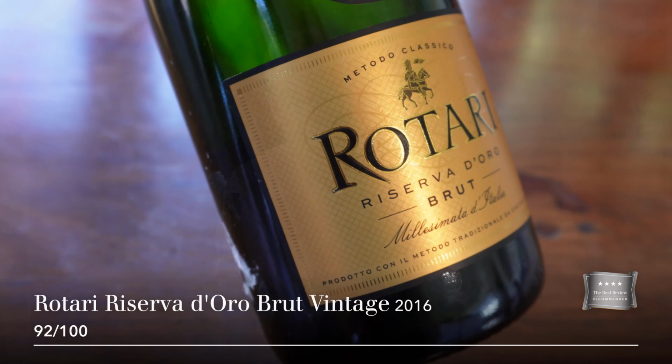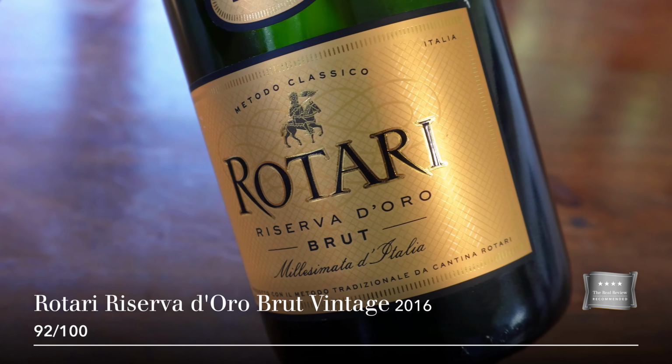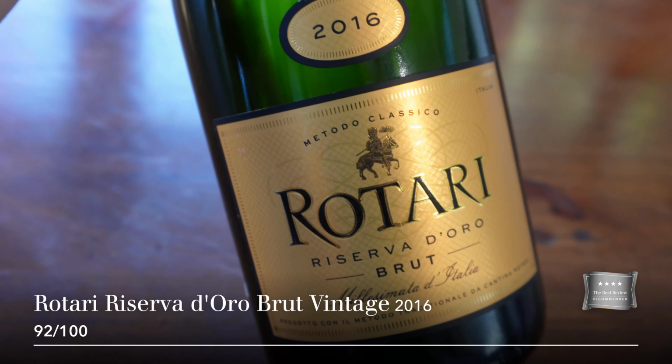That really does have a great range of flavour. A lot of brioche, a lot of croissant, a lot of pastries. Really a panoply of lovely flavours in there. Really like that, and the flavour continues on for a long time. So yes, we've scored it 92, which is a good silver medal, silver ribbon score.